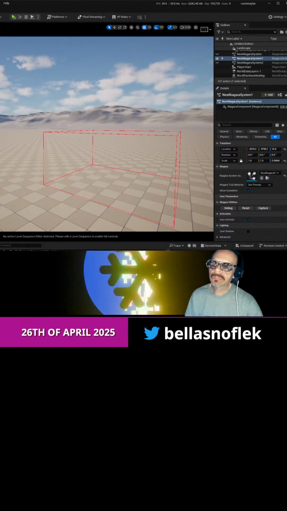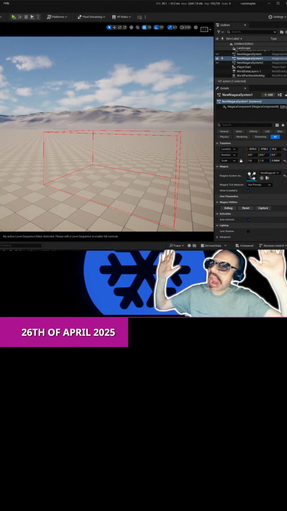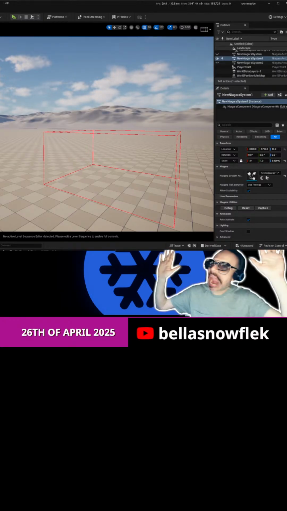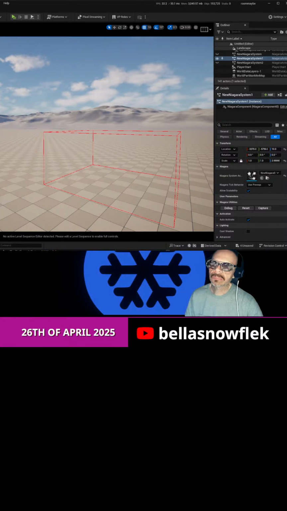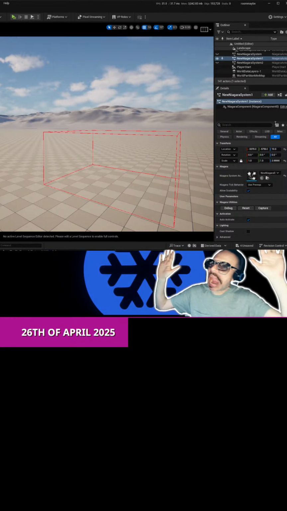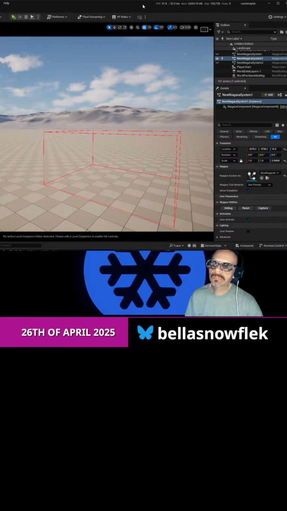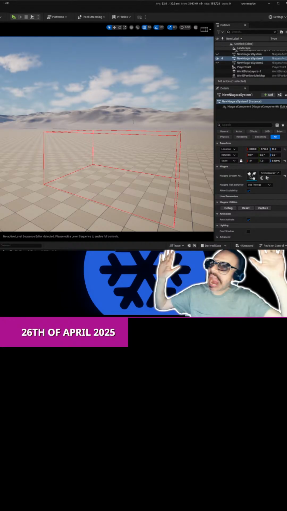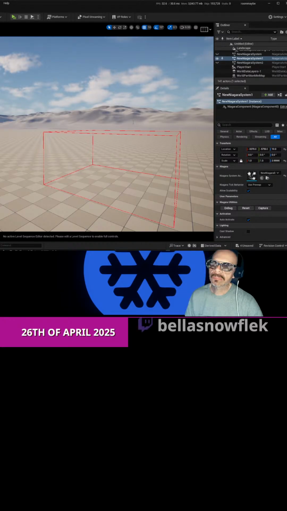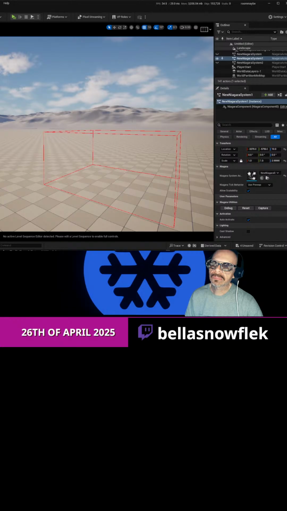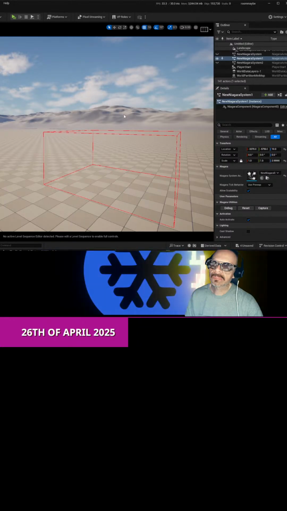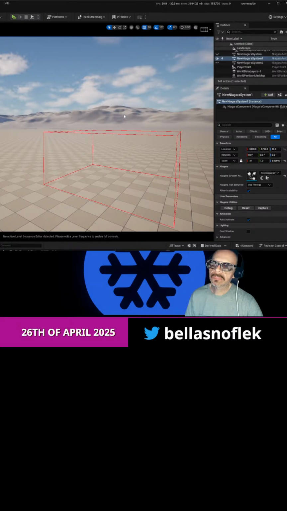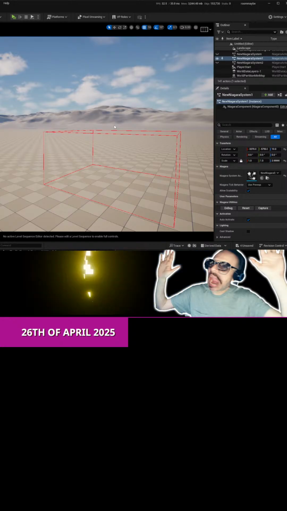Add the category particle color, then add color to particle noise. Okay. So add new category out of the way. Particle color. Particle noise.